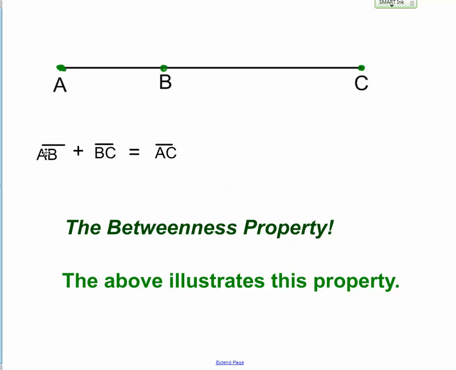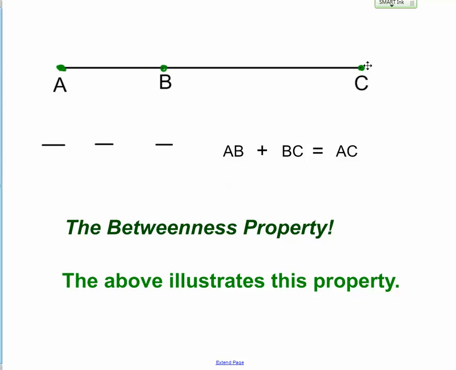Then we also talked in class today about what happens if I take out this little segment bar and move this equal sign here. Now I'm talking about something slightly different. Without the line segment symbol, this says the distance from A to B plus the distance from B to C is equal to the total distance from A to C.